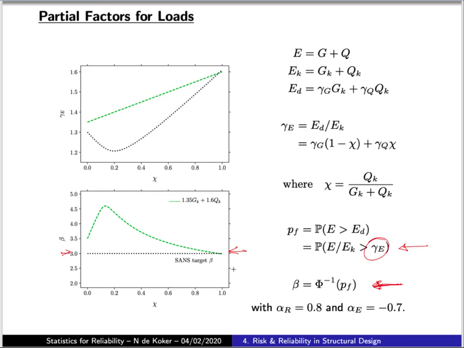This black dotted line represents finding the value of our equivalent partial factor for the load effect as a function of different values of chi. When we do that, we find this dotted curve. This curve represents the minimum values that this equivalent partial factor must take to ensure that we at least satisfy our requirements of the minimum reliability value.